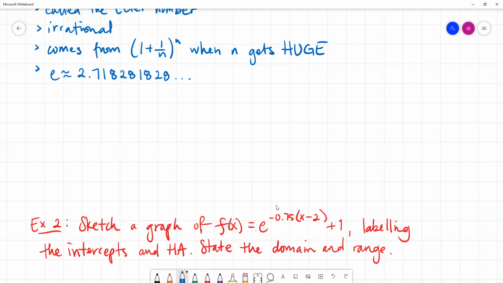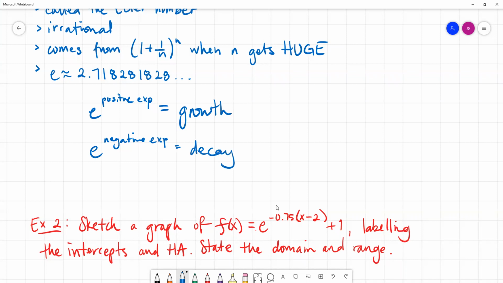e is e. And so it might seem like it's always exponential growth, okay? But not the case, okay? Whenever I have e to a positive exponent, that's growth. Okay, whenever I have e to a negative exponent, and by negative, I mean like a negative attached to it at the very front, that's going to be decay, okay? And so that kind of helps us deal with the fact that e is a static number, it doesn't change, but it also helps us represent both growth and decay.